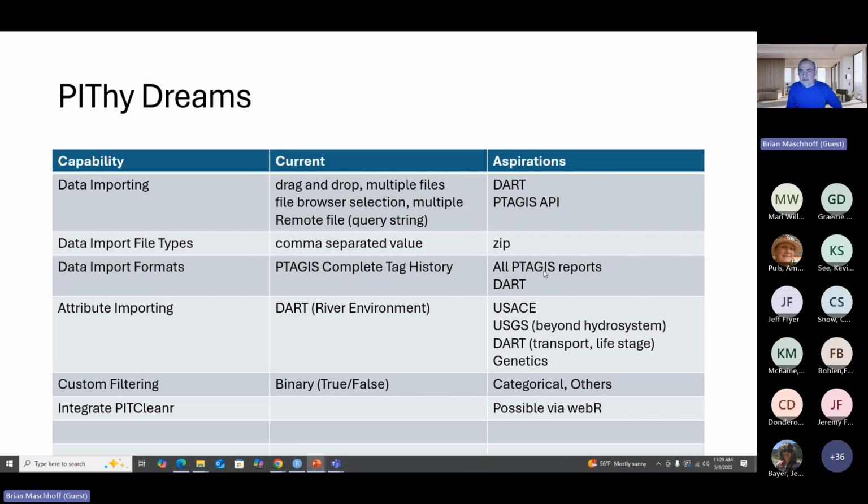There's some need for the other PTAGIS reports, for example even the summaries, to be able to bring that data in and still make sense of it. And so there's a desire for doing that. Zip would be nice, just simply because it reduces a little bit of the time. But there's other information, as I described, that would be nice to be able to get from beyond the PTAGIS attributes. Also, work on some different ways of filtering the data to be able to identify fish going upstream or downstream in a particular grouping, and identify or segregate fish that way.